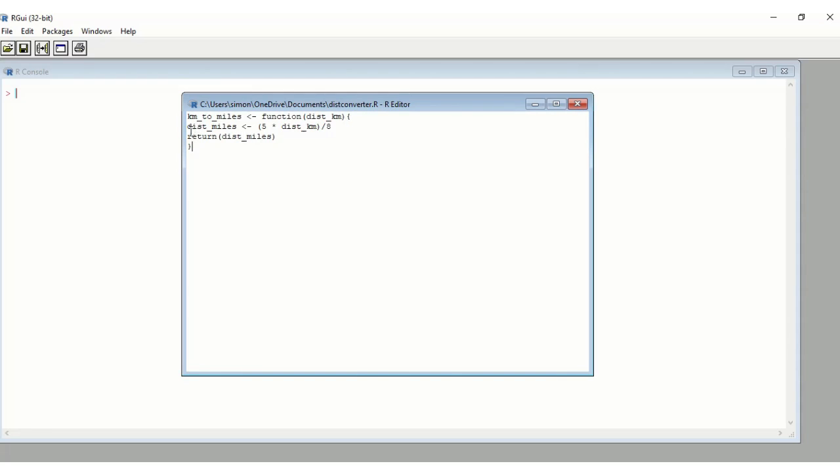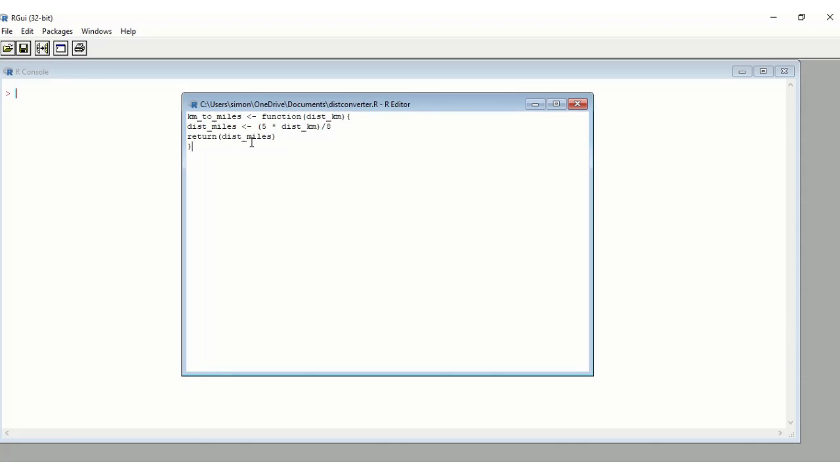So I'll define a new variable, distance in miles, dist miles I call it. That's assigned to 5 times the distance in kilometers divided by 8. This is an approximation, but not a bad approximation. And then I want the function to return the distance in miles, and I close these little brackets.